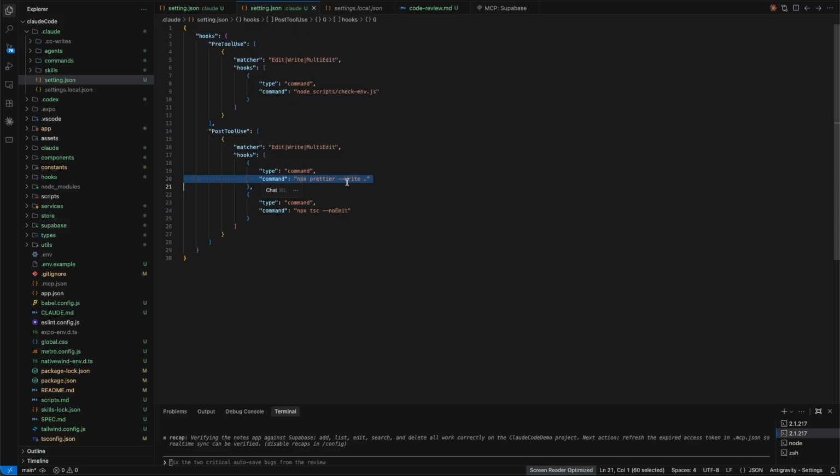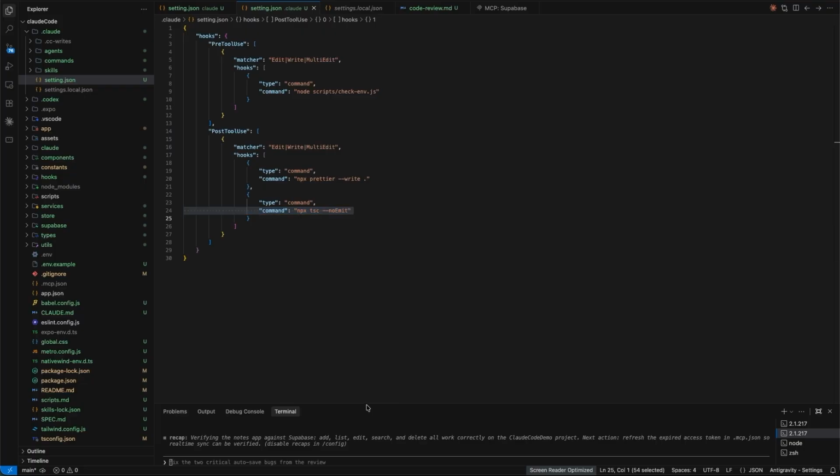Then immediately after formatting the code, another command runs automatically. This is the next command that runs immediately after formatting the code. This command checks our entire TypeScript project. Suppose Claude accidentally introduces a wrong type, a missing important file, or an invalid interface, then we will know immediately because of this command. We never had to ask Claude to run TypeScript because this hook did it for us.